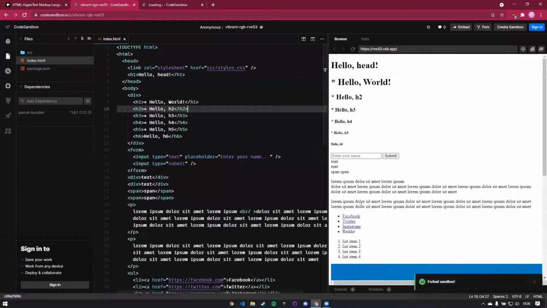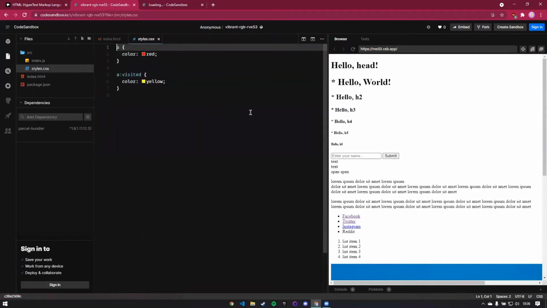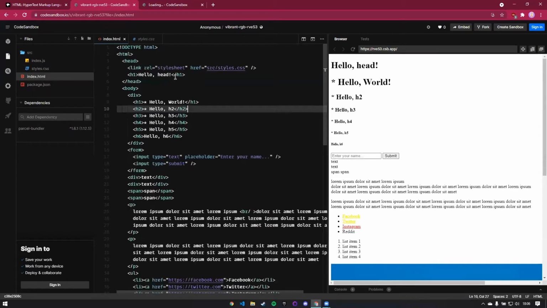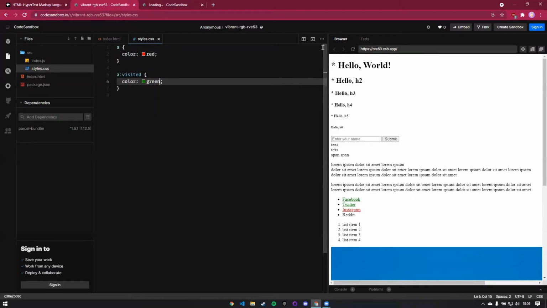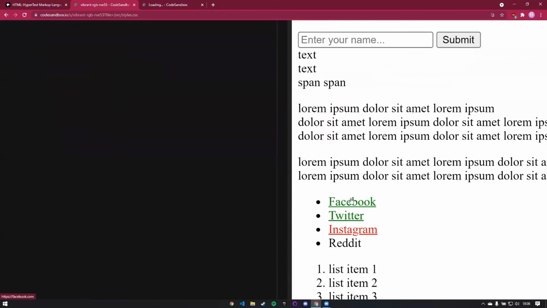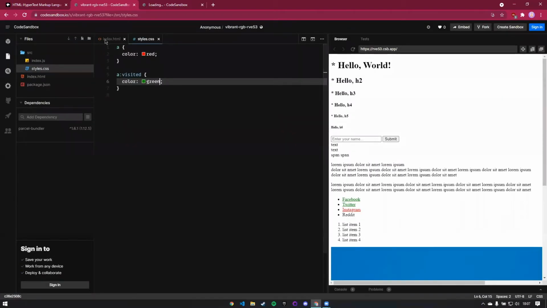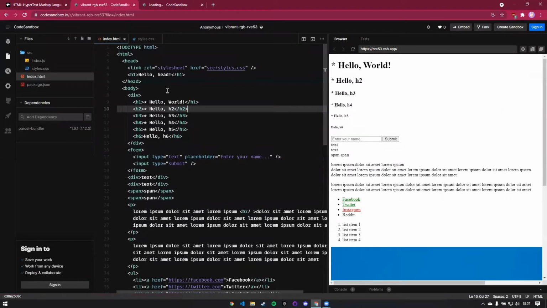And as you can see, we still have our, okay, we did lose our colors. Let's try to figure out why. Let's just refresh it first. Okay, so our styles are now imported, and as you can see, we still have our colors, which means that this is working. Let's quickly try to change a color to verify it. And it changes to green. So this is basically how CSS works.